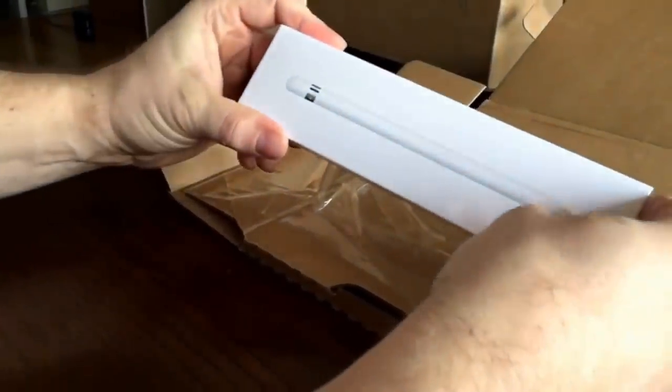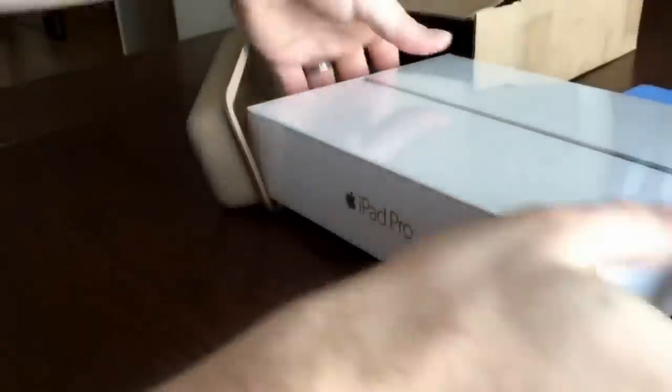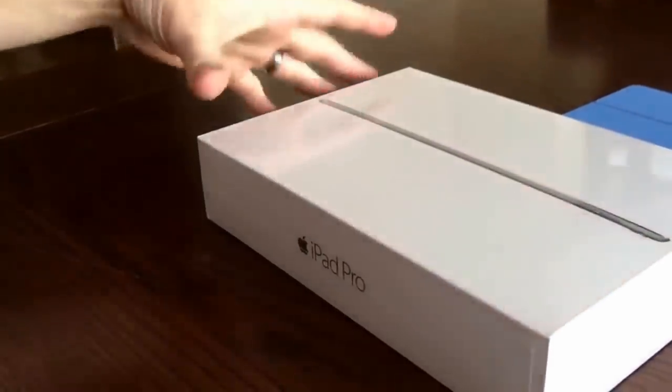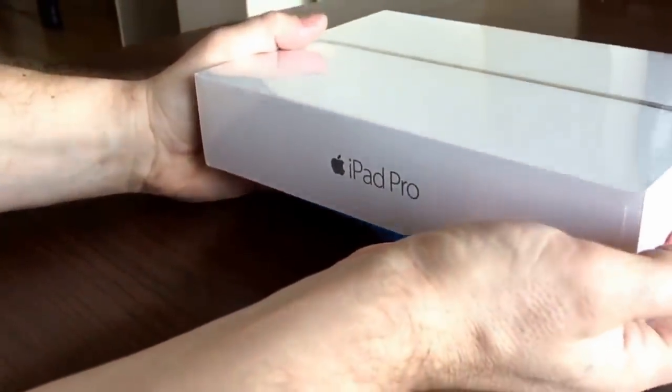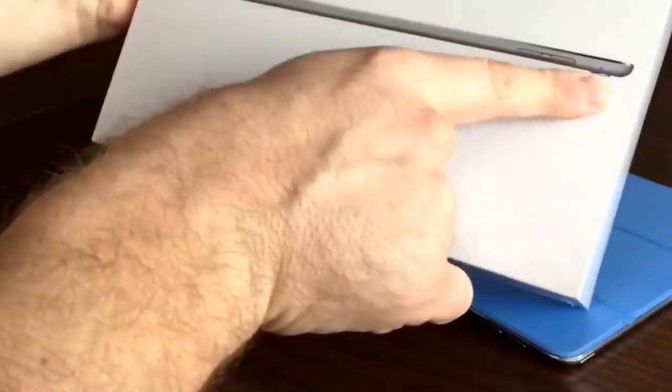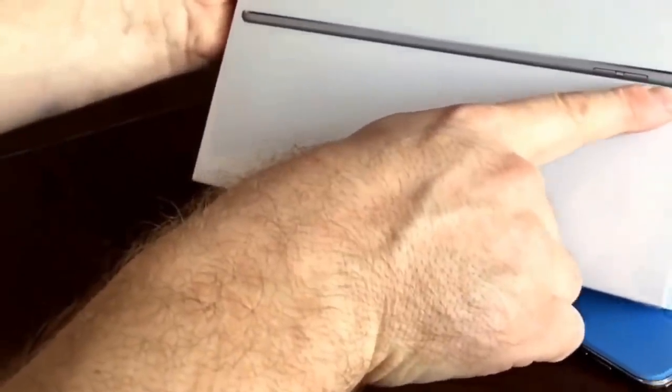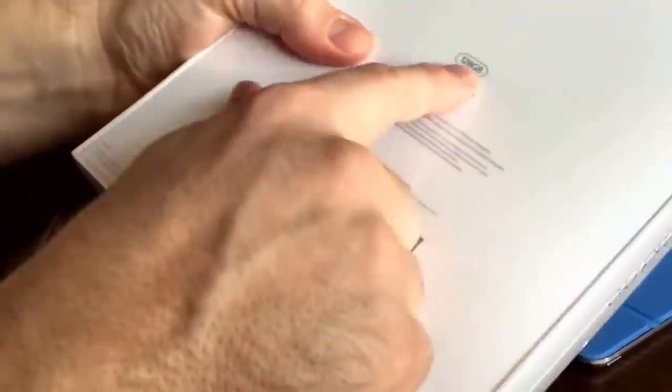I can't wait to use it — it's obviously massively hyped up. And then the iPad Pro — here we go again with the packaging. I've gone for the same size as my Air 2; I didn't fancy the larger one, just for ease of transporting between companies. Fairly minimalist box, with the profile of the iPad Pro and a little camera sticking out. It's supposed to have about the same camera as the iPhone 6S equivalent, so it'll protrude a little bit. I've got the 128GB version, which is the middle size.